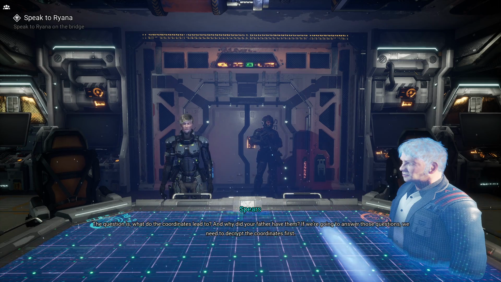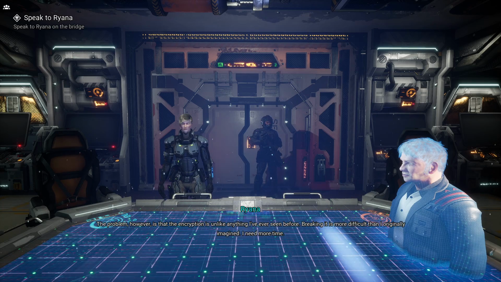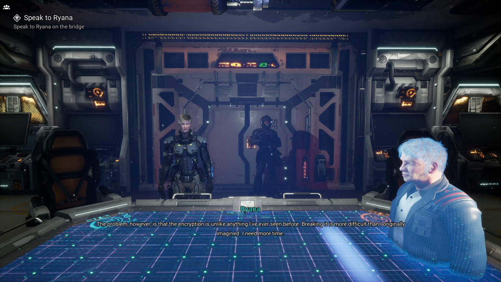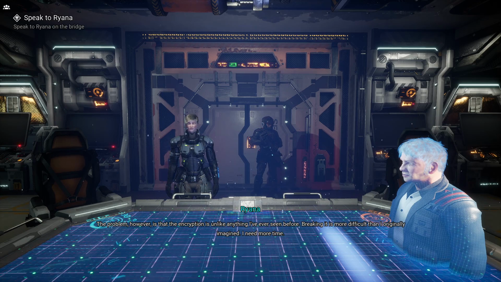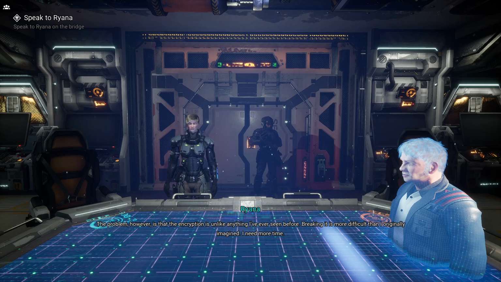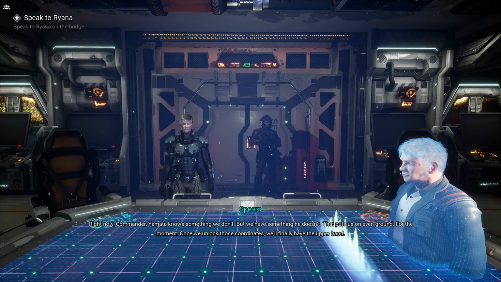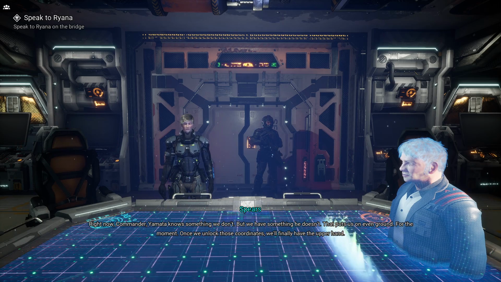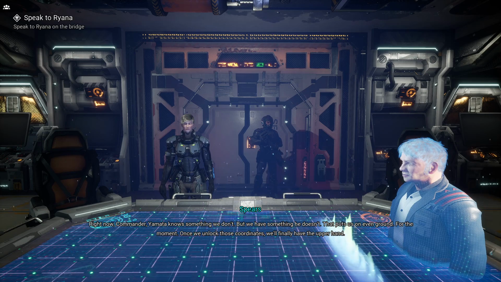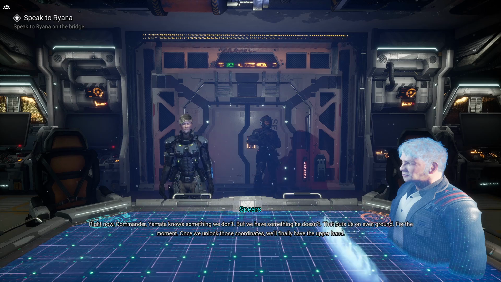You don't want to go into uncharted space. If we're going to answer those questions, we need to decrypt the coordinates first. The problem, however, is that the encryption is unlike anything I've ever seen before. Breaking it is more difficult than I originally imagined. I need more time. Right now, Commander, Yamato knows something we don't. But we have something he doesn't. That puts us on even ground. Eh, it's still Comstar. Once we unlock those coordinates, we'll finally have the upper hand.